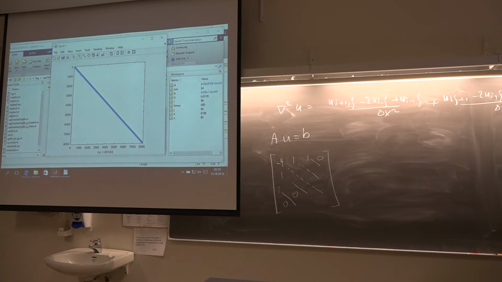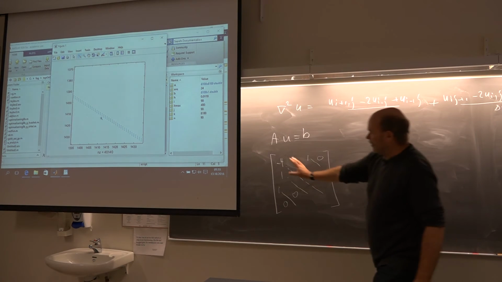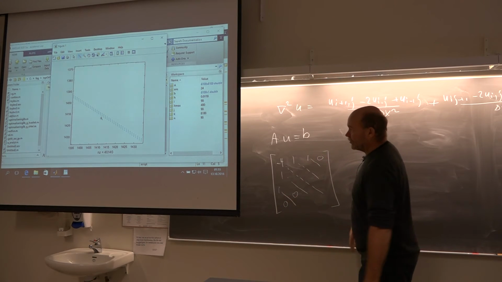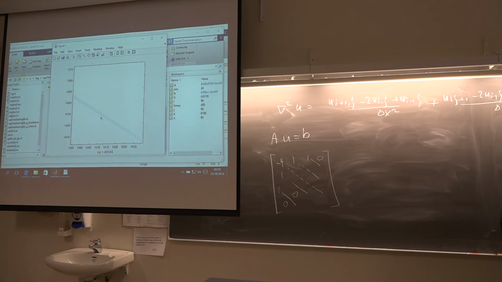If you zoom in here and here, you see you have 3 bands close to the diagonal, and then you have some additional bands outside here. So spy can show you what this matrix actually looks like.